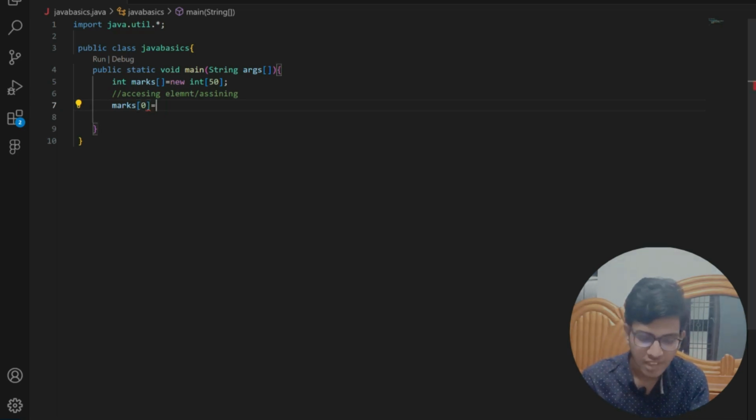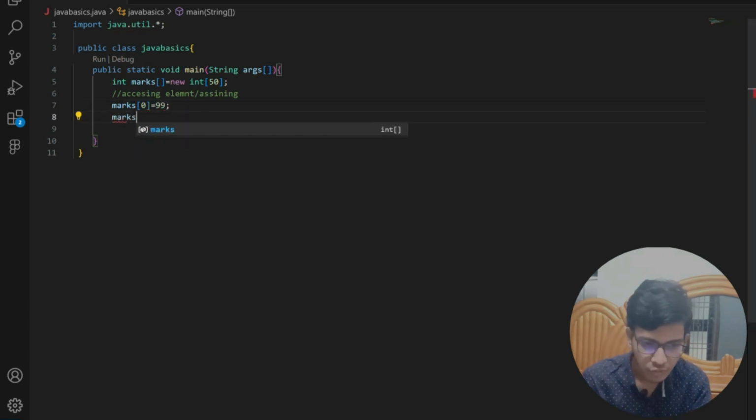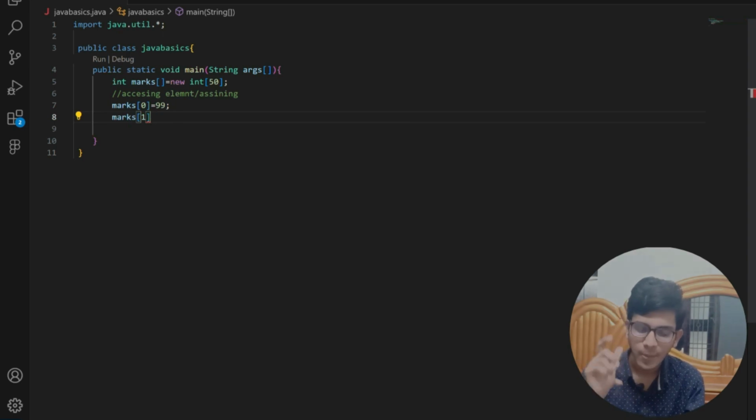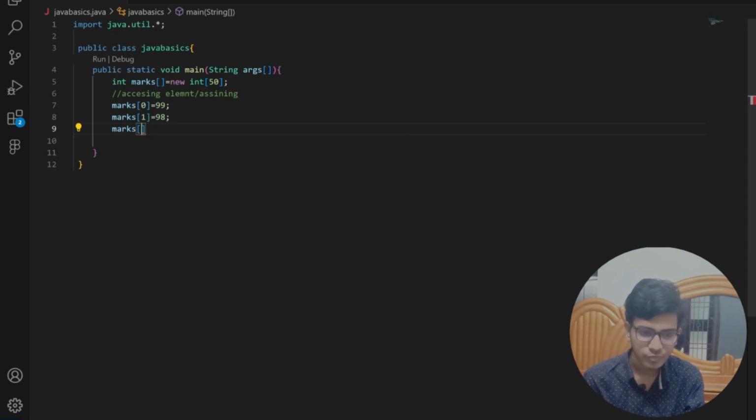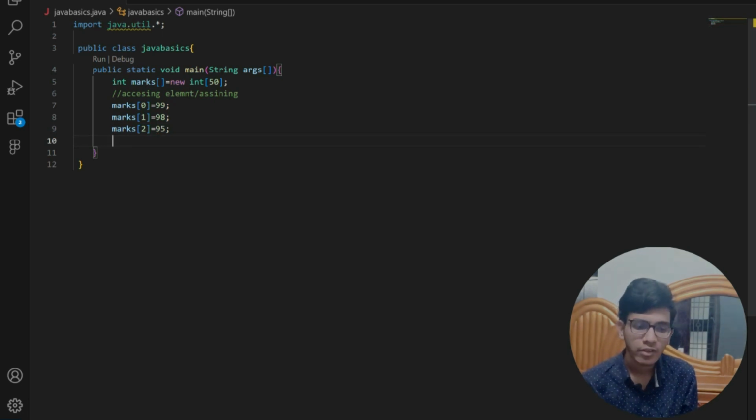So on the 0 index I am going to give 99 as my maths marks. After that, marks of 1. Now I am accessing my first index, right, equals to 98. This will store my physics marks. After that, marks of 2, the second index, equals to 95. This will hold chemistry marks. This is how I am going to assign the marks at each index.